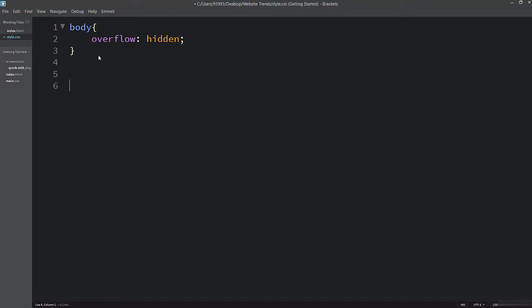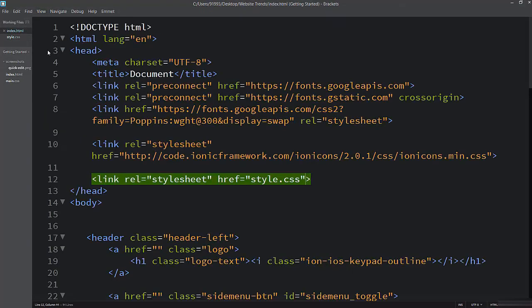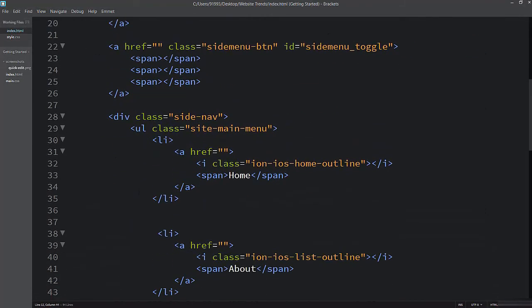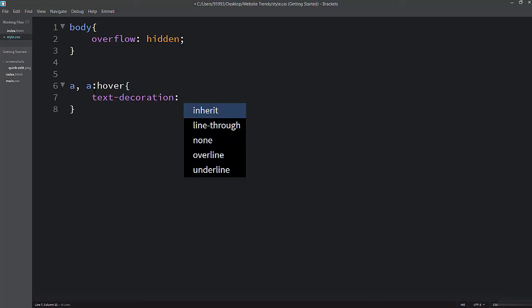And also we have to remove all the underlines from the menus. You can see it's looking kind of weird. All the menus are having underlines. For removing this, we need to find where it is available. So you can see we have the anchor link. The anchor link is containing all the icons and the menu names. So this time I am targeting this anchor link to remove all the underlines from the menus. So here I'm putting the anchor link, and on the anchor link I'm putting hover. So whenever we put our mouse pointer over the menu names, we'll not get any underline there. Here I'm mentioning text-decoration: none. So we'll not get any underline there. Let's have a look. Yep.